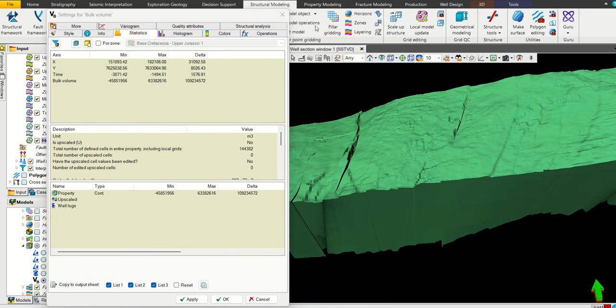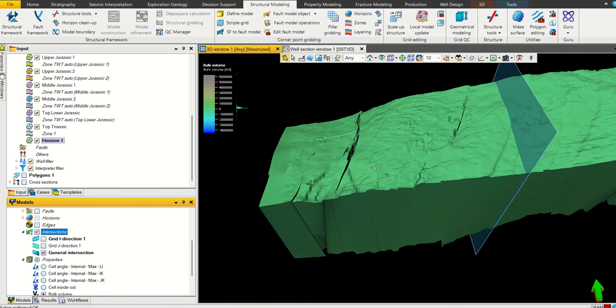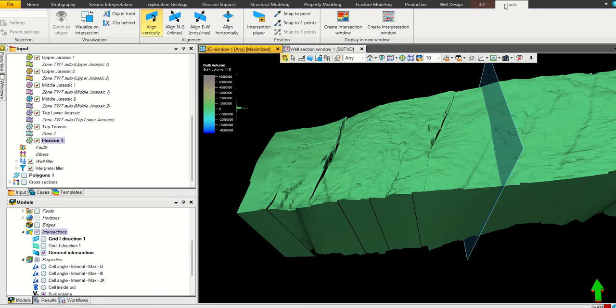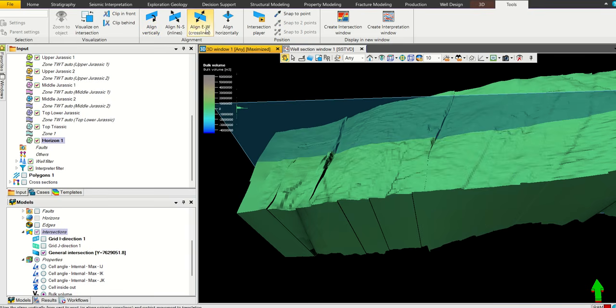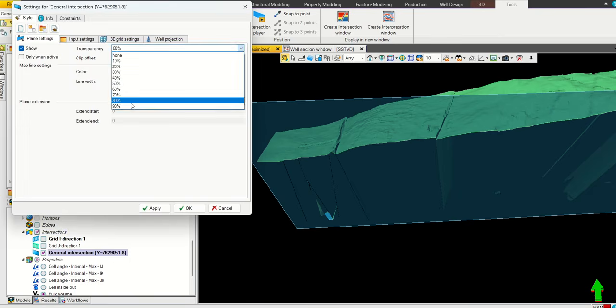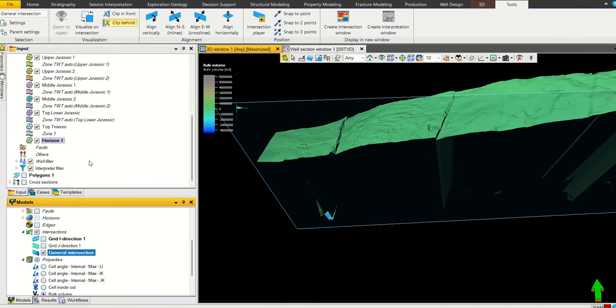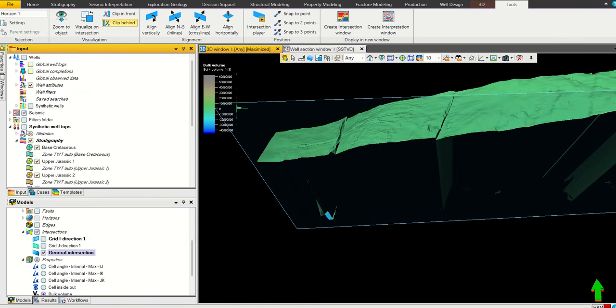If we cut a cross section along our model like this: intersection, create new intersection, tools, east to west, clip behind, and open settings, transparency degree 90, apply, okay, and I'm going to select this button.